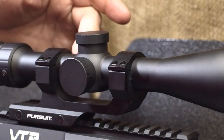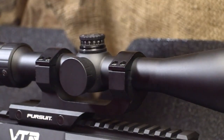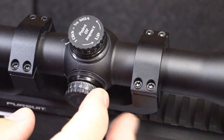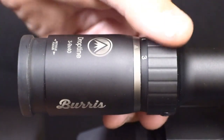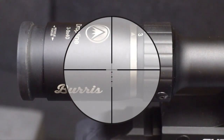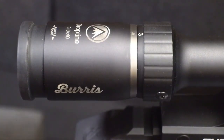The 1-inch optic keeps weight down and is more streamlined. The turret caps are very easy to remove — well threaded and adjustable by hand. You have 50 MOA adjustment on either side with quarter-MOA clicks. There's a diopter ring at the back to focus for your eye, and the magnification ring is very smooth — again, 3x9. The reticle is very uncluttered with their Ballistic Plex design: heavier lines on the outside tapering to a finer line, with a bullet drop compensator at the bottom going out to 500 yards for the most popular hunting calibers. It's really simple and easy to get on target, which is exactly what you want in a hunting scope.